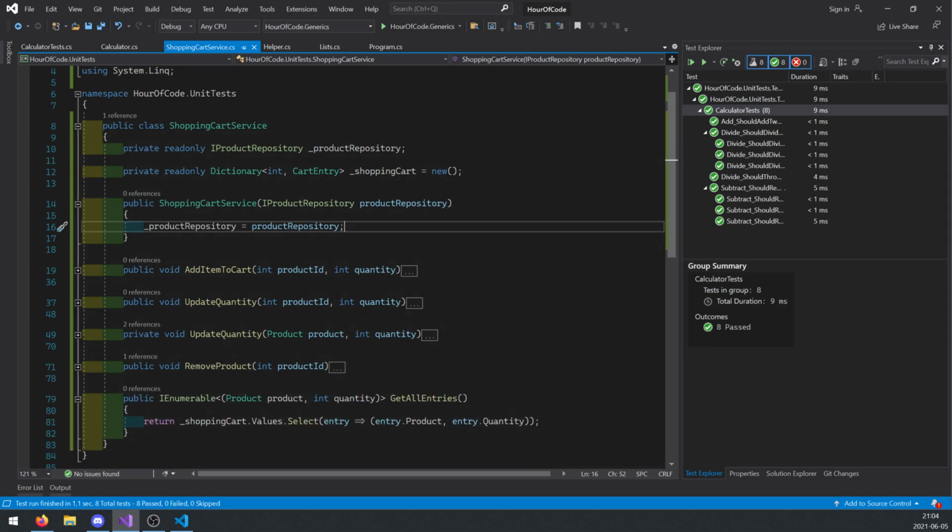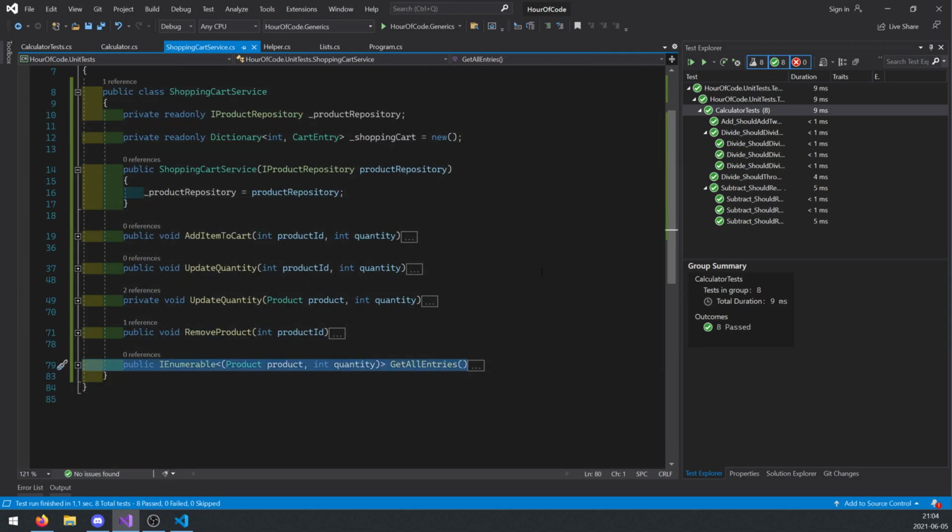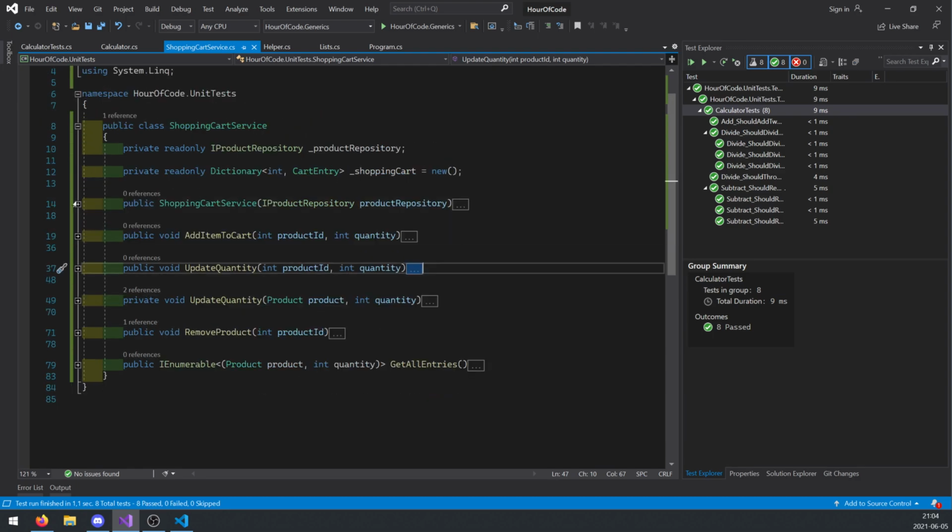So if we look quickly at what it does, right? This is the constructor. We can make a new one, and it requires an IProductRepository. Okay. We can add an item to the cart by adding a product ID and a quantity. We can update quantity by passing in the product ID and the quantity.